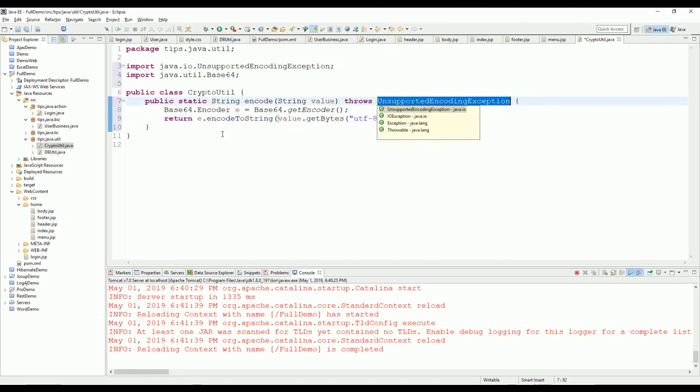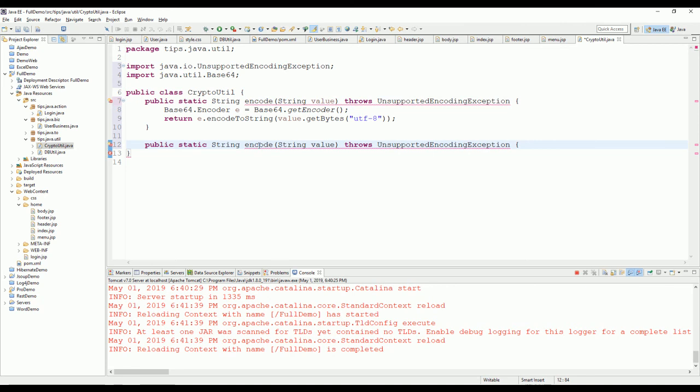Okay, now we need another method to decode. And this one takes the encrypted value. And we need a binary array.